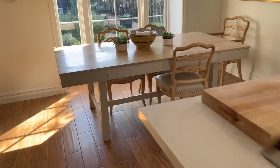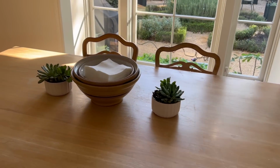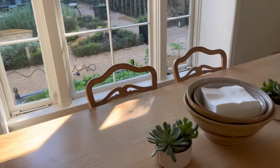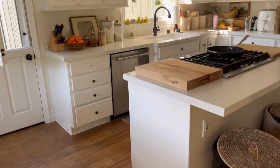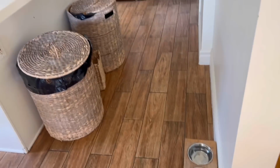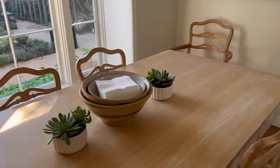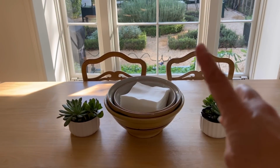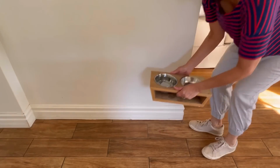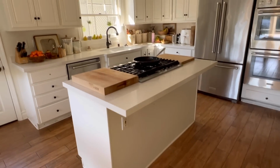And then I've got my dining table all ready. This is usually where I do my hero shots. So I wanna make sure there's no homework or breakfast dishes or anything on there. So now the next thing I need to do before I bring in all of my camera equipment is get rid of my trash bags, get rid of George's bowl because I need room for my tripods, and get rid of all these chairs because once I start to shoot here, I don't want these chairs in the background. Sorry, George. There, now I have this nice clean area to put all of my camera equipment.